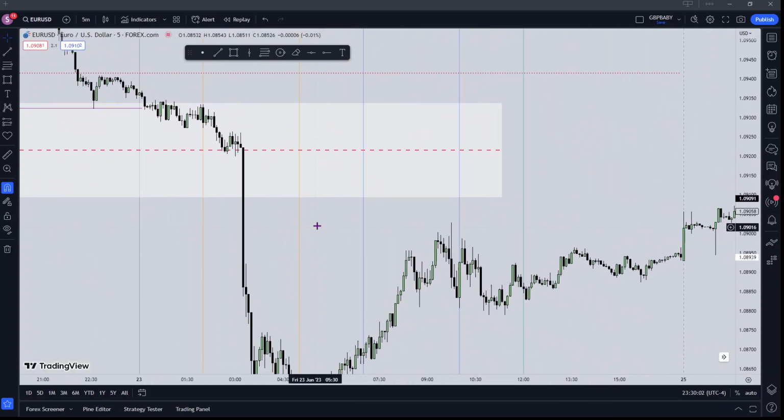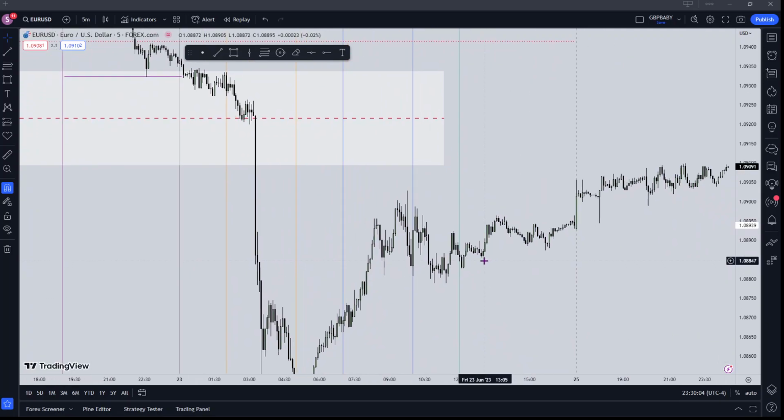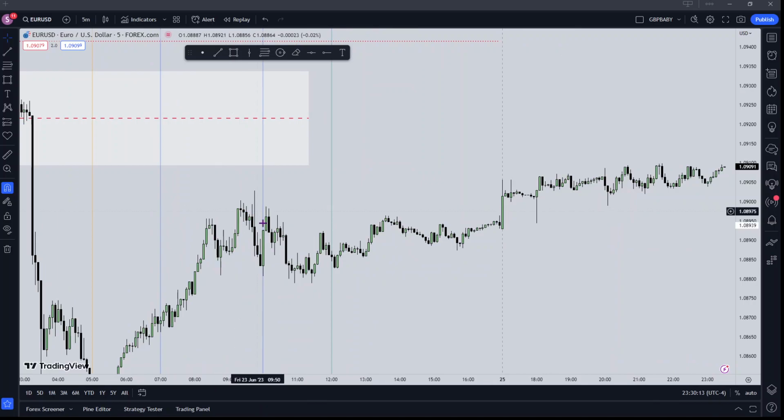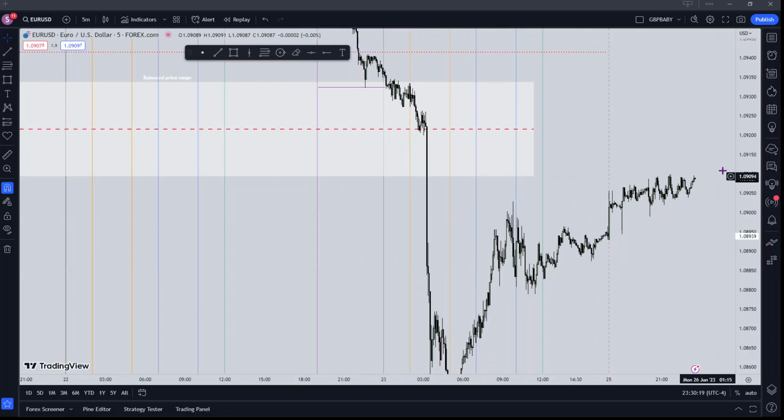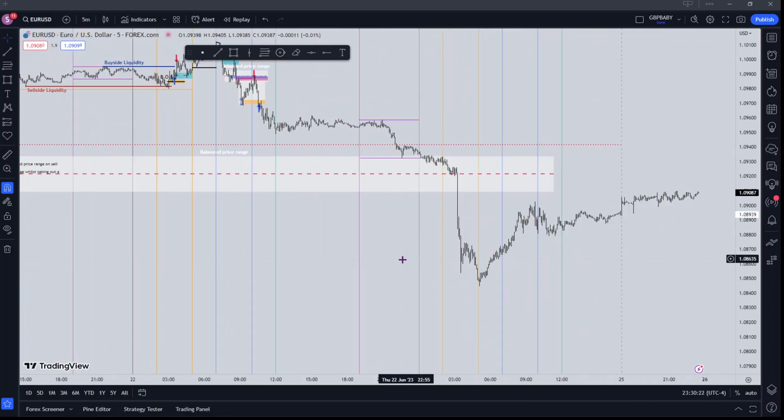But what I was saying is, Friday, after a session like this in London, I wouldn't really want to be trading it, purely because you can even see this kind of consolidation, back and forth price action, and then obviously now we just entered Sunday, so I'm gonna leave that at that.